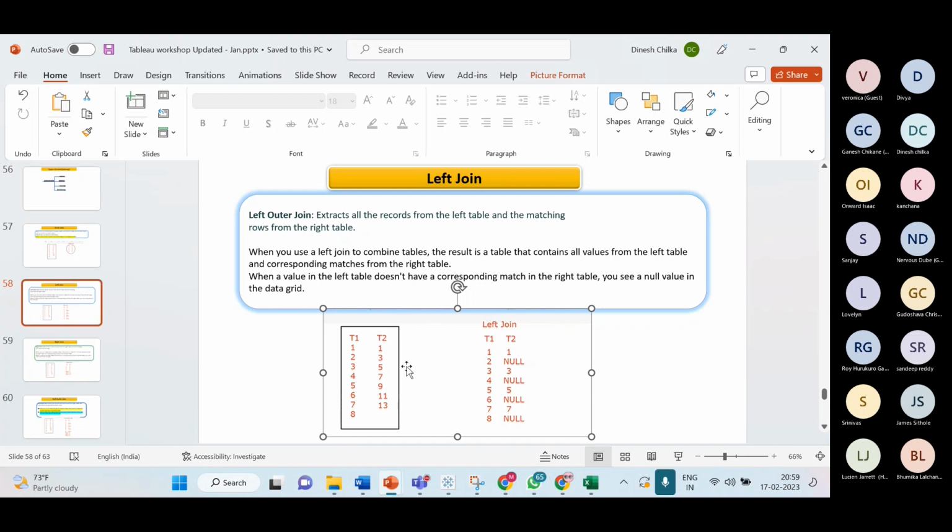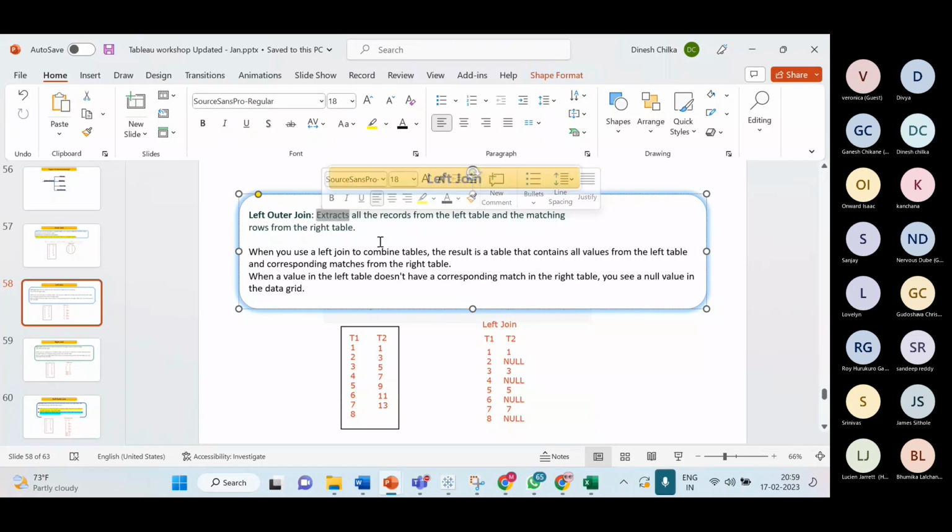So what is the left join saying? It extracts all the records from the left table, table 1, and the matching rows from the right table. Whatever values match, it shows in the right table.